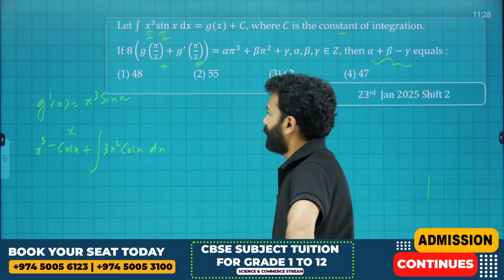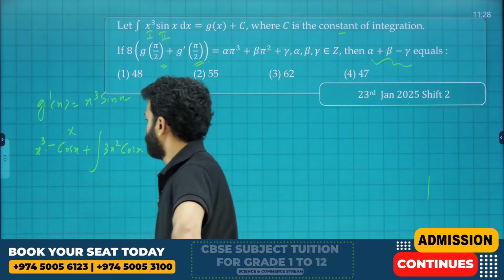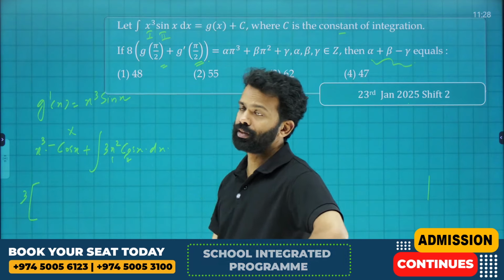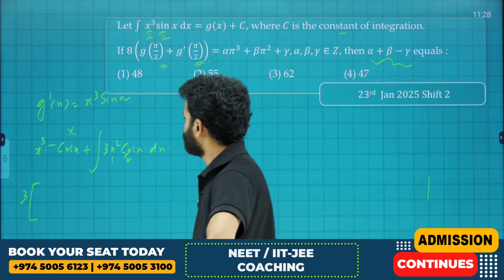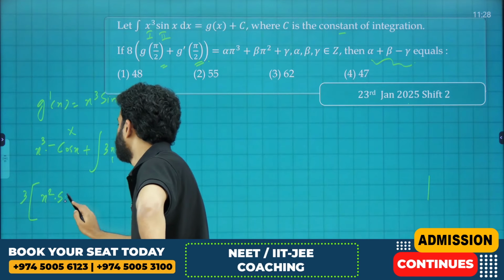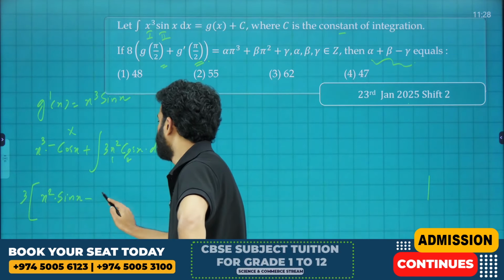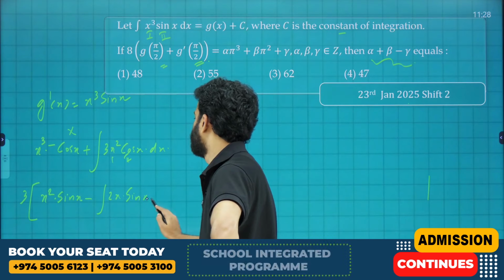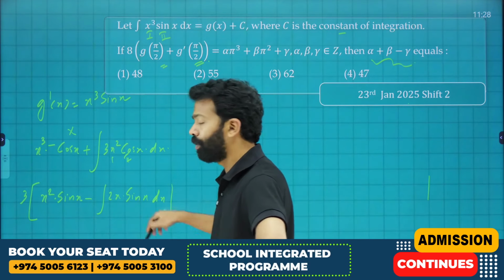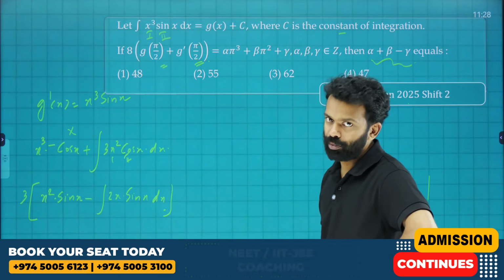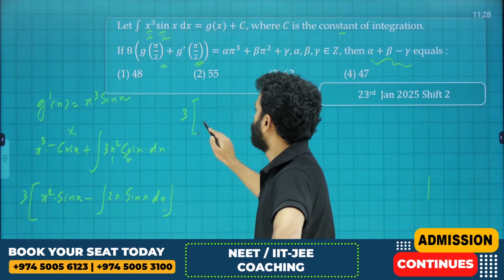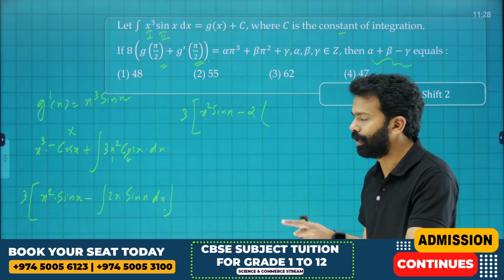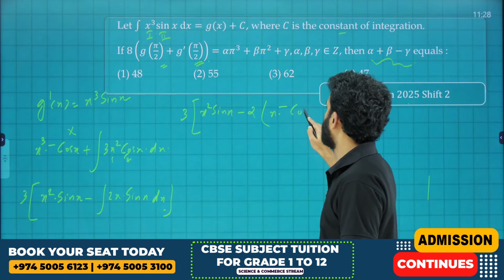Again we need to formulate this. Therefore it will be 3 into x square into cos x, first function, second function. How will you integrate this? Easy actually. It will be x square into sin x, minus d by dx of this, which is 2x, into sin x dx. It's not done. We need to use the highlight technique one more time. Therefore, it will be 3 into x square sin x minus 2 into x sin x again. It will be x into minus cos x.